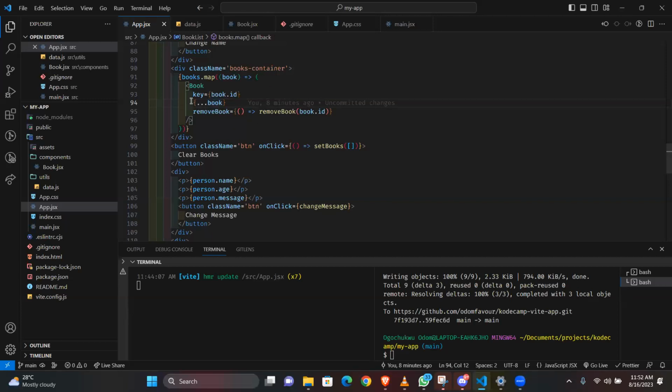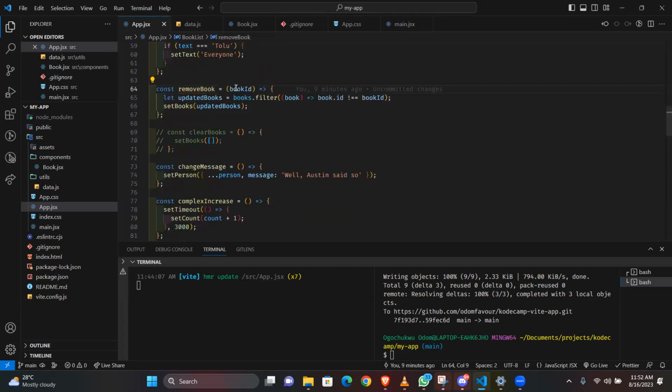Then I have this remove book, which I want to pass to the book component itself. Instead of going inside to do the remove book stuff, I just call the function here. I call the remove book function, which I created at the top here.